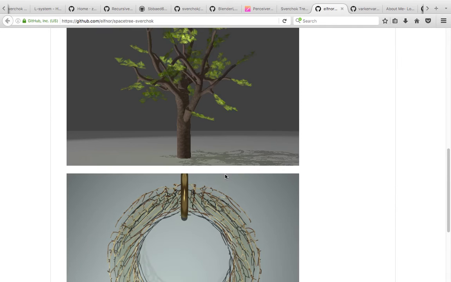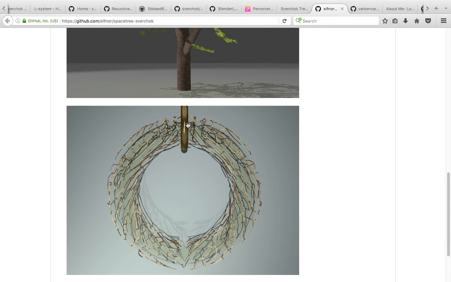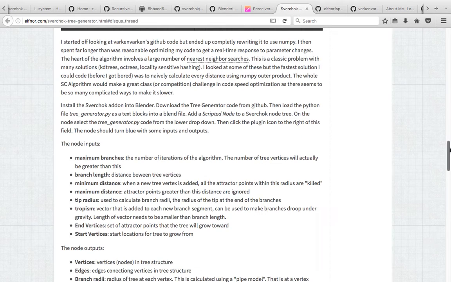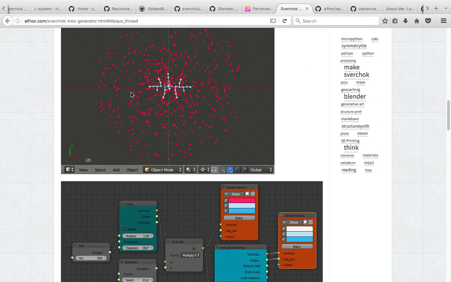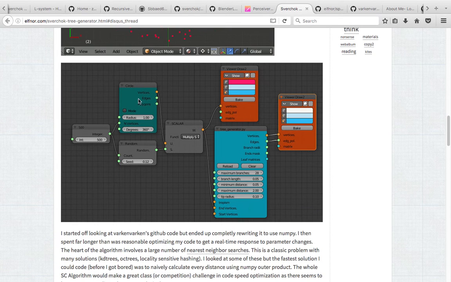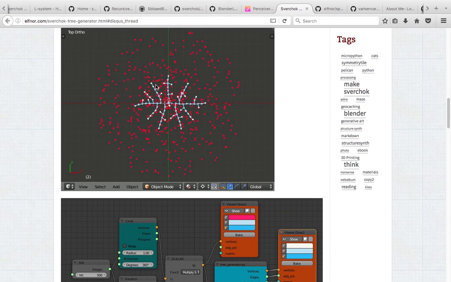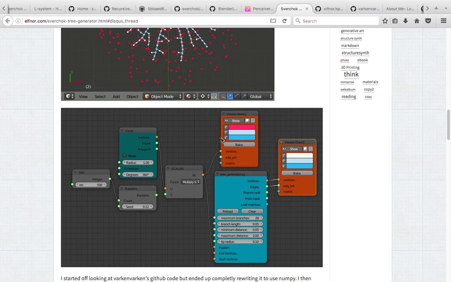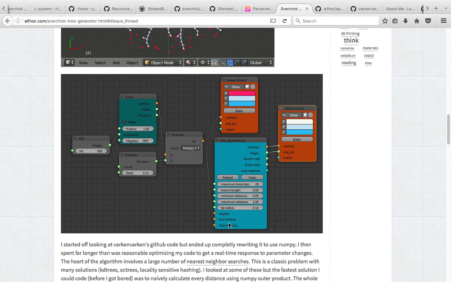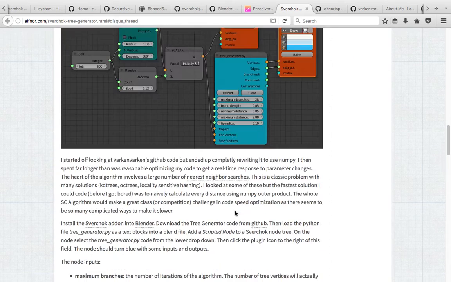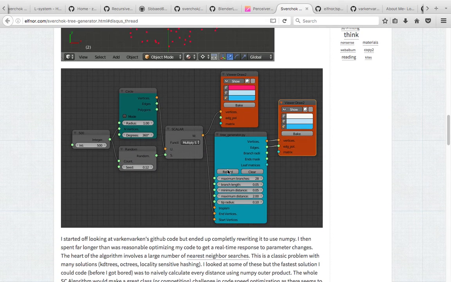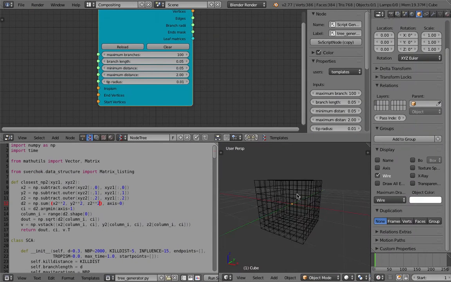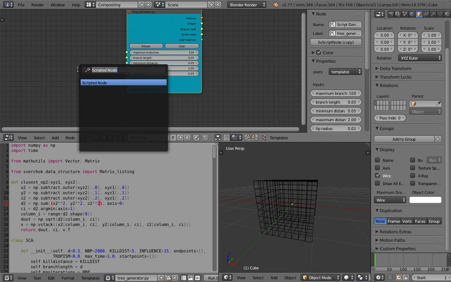Here, obviously, she has a torus, and probably the starting point is from the center. But in her example, she generated a circle with 500 points, and then randomized the circle, using a scalar to multiply the vector of the circle. She creates a circle scatter, and then plugs it into the end vertices. The start vertices is actually just a point. We're going to do something similar to that. So start vertices is a point.